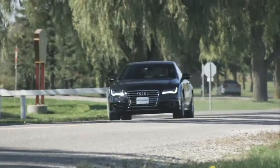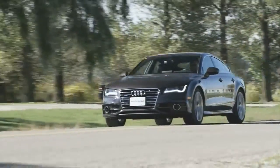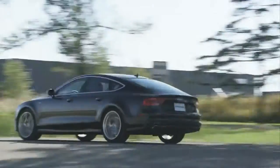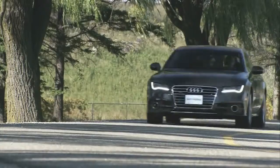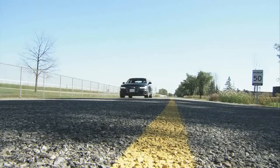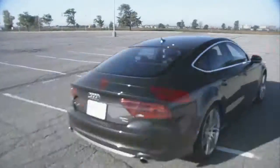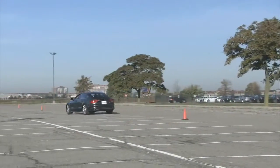Audi's drive select system is along for the ride. It allows the driver to tailor the car to suit the tone of the drive. For me, the comfort mode proved to be redundant, such are the auto and dynamic modes. The auto mode is right for prowling suburbia, the dynamic mode comes into its own when the driver picks up the pace. There's also an individual mode that allows the driver to set the various facets individually.